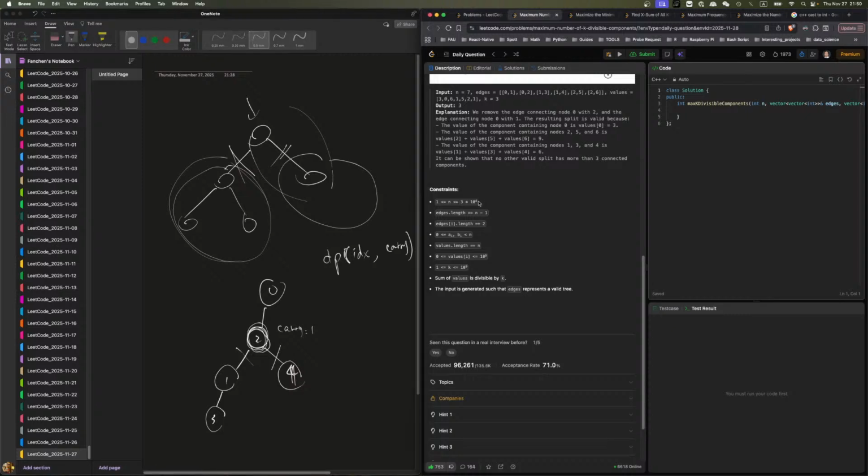Index is this much. Carry can be a value or it can be a modulo, which means it can be 10 to the 9th. That seems pretty bad.